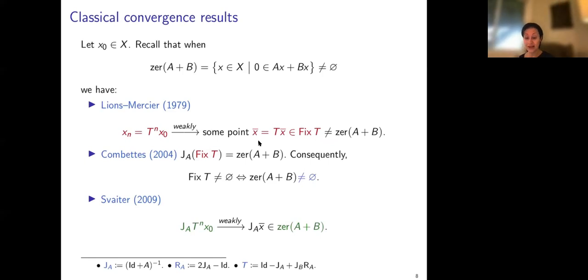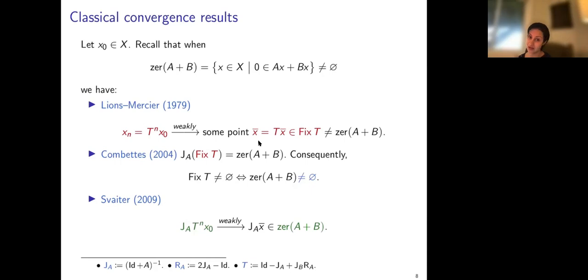So if the green problem is fine, then assuming that the monotone inclusion has a solution, classically it's proven that if you start at an x0 and construct the sequence xn by recursively applying T, you define your sequence xn, the governing sequence, it will converge weakly to a fixed point of T. This does not necessarily get you to the solution of your monotone inclusion, but there's a very nice bridge, in fact a characterization of the solutions of the monotone inclusion through the fixed point set by hitting it with the resolvent of A. And in finite dimensions, you can stop here and guarantee that this green sequence will get you to a solution of the monotone inclusion.